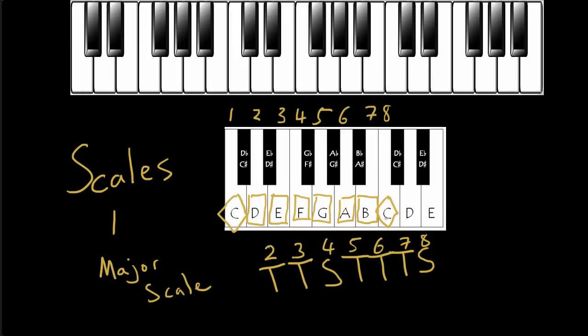Now, it's just a coincidence that when we use this pattern of tones and semitones starting on C, we get all the white notes on the piano. It's just because of the way that the white and black notes are ordered on the keyboard. But we can play a major scale starting on any of the notes. As long as we use this pattern of tones and semitones, it'll turn out right. So just as an example, here's a major scale starting on a C sharp. Oh, we'll use this one up here instead. There we go. And it should hopefully sound quite similar to the scale that I just played starting on a C.